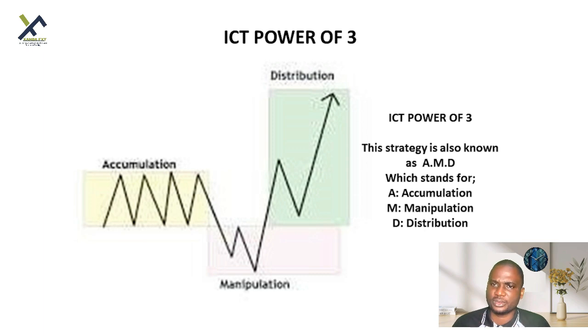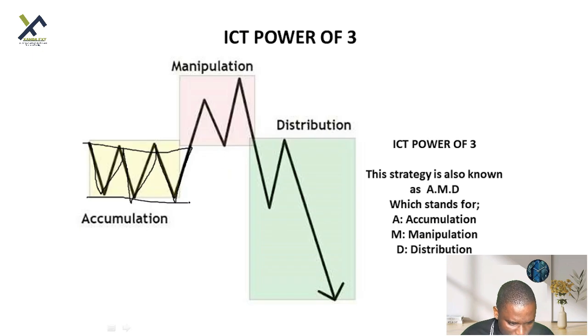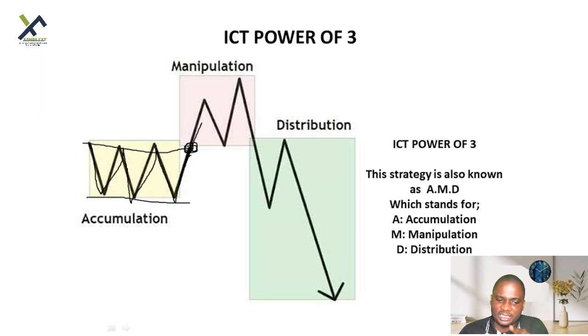This is what happens in the market. When the market begins to range, it calls the attention of the traders. Every trader is eagerly waiting for the next move of the market. Now, look at it. There is a breakout that occurs here. The market breaks through the consolidation, forcing or tempting the breakout traders to jump into the market. Some of the breakout traders will jump in at this spot, and some will wait for a retest. Then after the retest, some will jump in. The market will move a little bit to give them the hope that their trading is doing well.